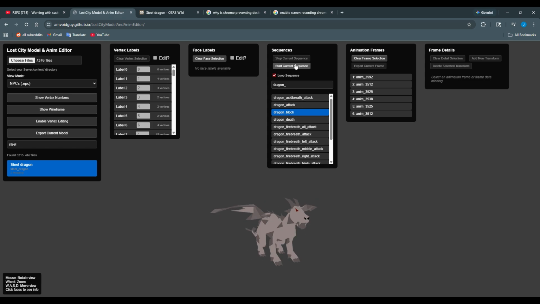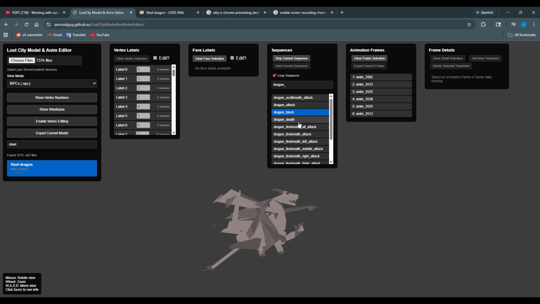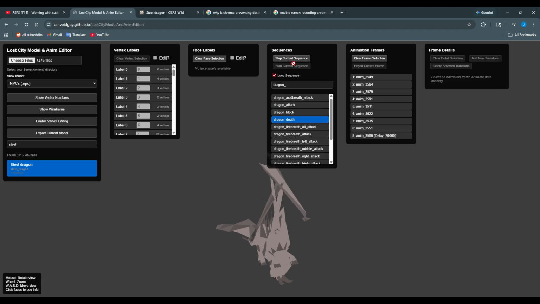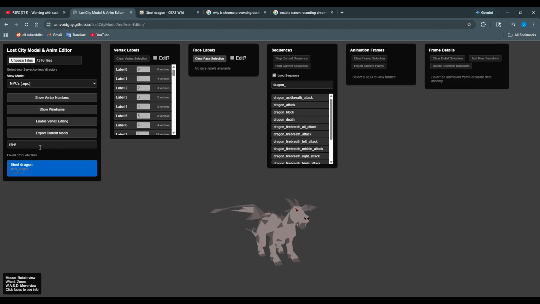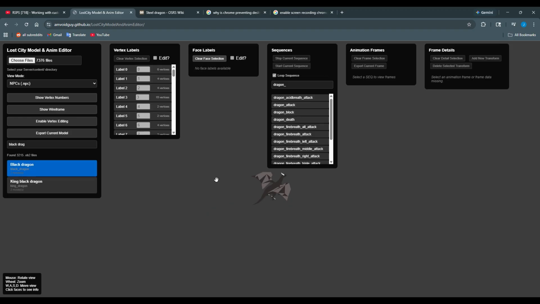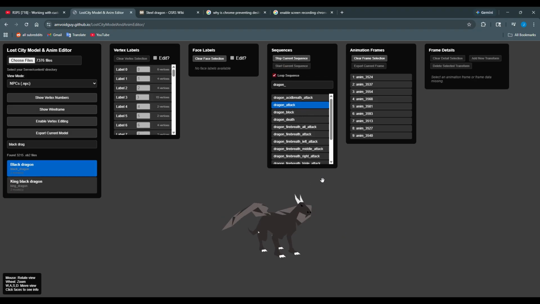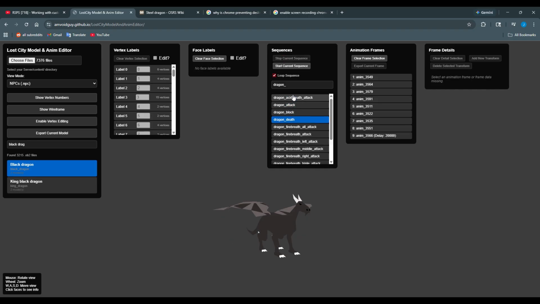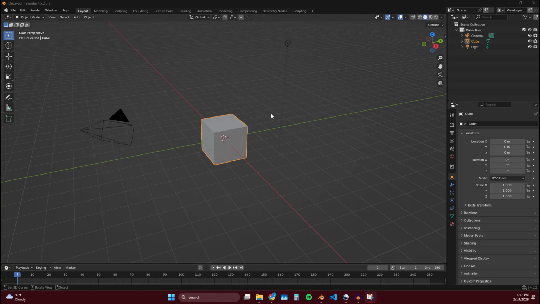However, the dragon skeleton has different vertex labels, or V-skins, in 377 compared to 244. So when I play some dragon animations, you'll see that there are a lot of nasty graphical bugs that we don't want. Now, I've loaded in a vanilla black dragon, and you will see that it is animated properly. We can see that the problem is not with the animations, but with the model, and we'll use ob2blender to fix it. Now here's a quick guide on how to install ob2blender.